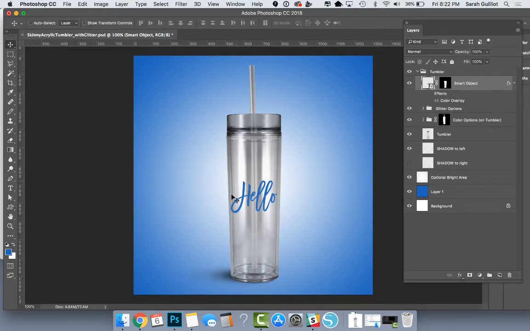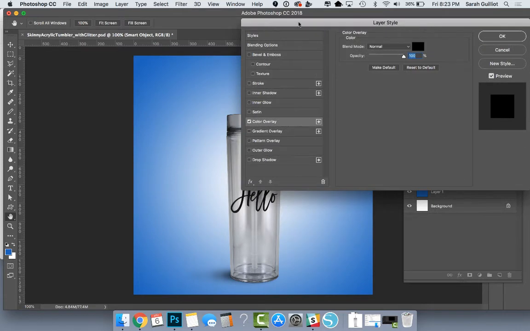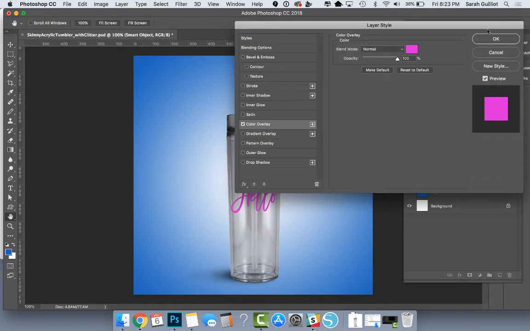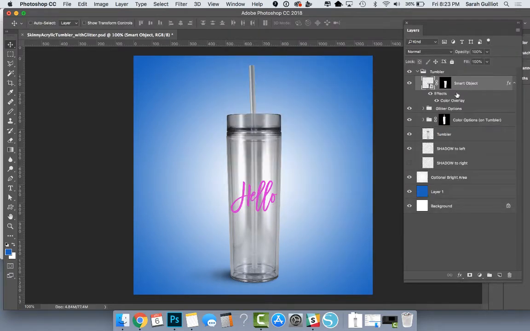Now if we wanted to say, oh, I don't want blue, out here in the main layer, we can change the color really easily with this color effects layer, which is currently turned off. I'm going to turn it on. And you can see that the effect I have here is black. If I double click on color overlay, I could pick different colors to put in there. Pick green, we could pick blue, pink, whatever, and hit OK. And there's that color layer. And if you're like, I don't want to do a color layer here, what I had inside the smart object is what I want, you just hide it by turning off the little eye.